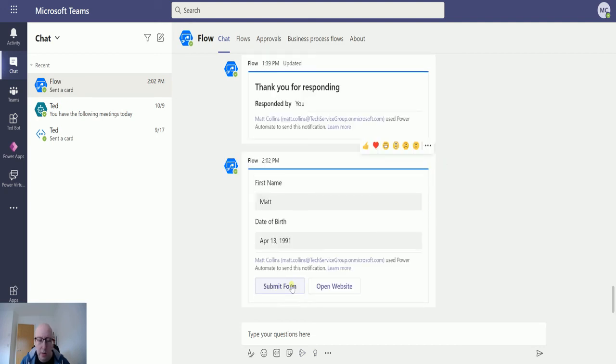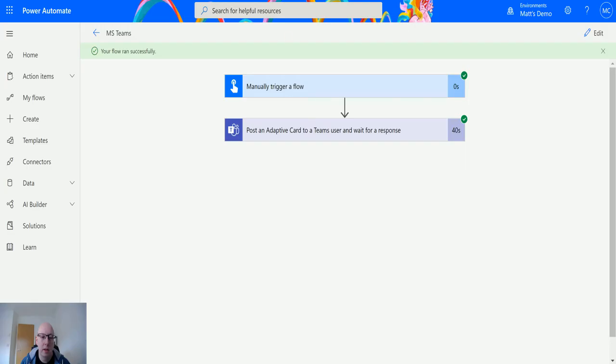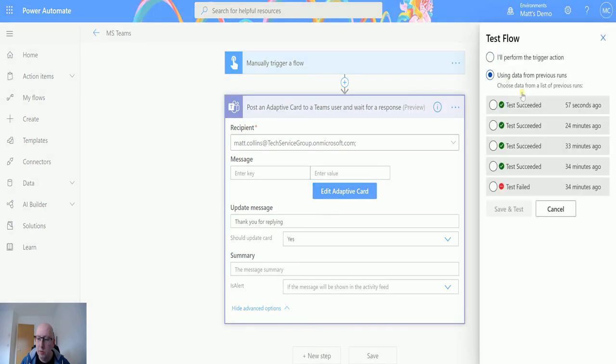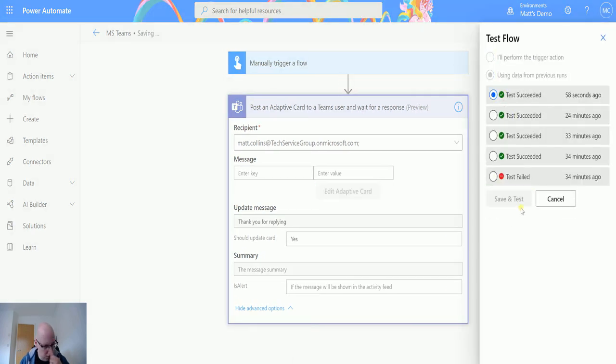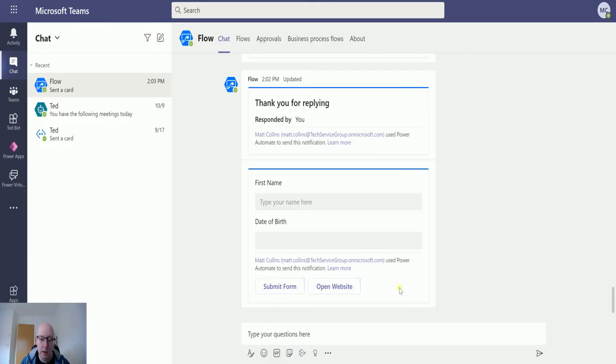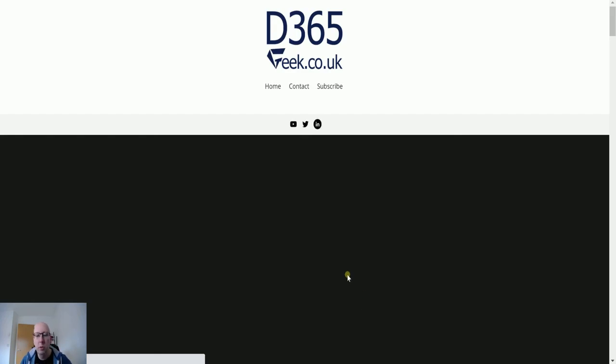And then I can hit submit, and it's going to update that adaptive card, and that's how an adaptive card works. You can send it to a user, you can get an input and a response back and send that back to us. And the flow's now run, and I can do the same thing again. Let's just trigger this based off the last trigger. That'll start running, and instead of clicking that submit button, I can just click open website, and it's going to open my website like this.